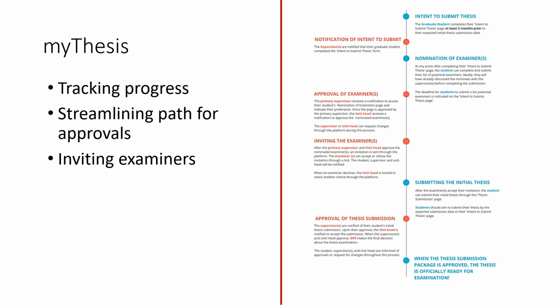myThesis is a useful tool for several reasons. It allows students, supervisors, and unit heads to track the progress of examiner nominations and initial thesis submission approvals. An email notification system alerts the student, supervisors, and unit heads when needed of approvals along the path, as well as requests for changes. myThesis also helps with the streamlining of approvals related to examiners and the initial thesis submission package, as you can see in the image to the right.